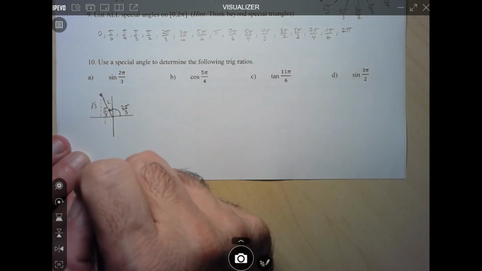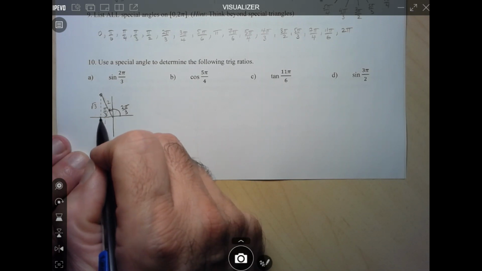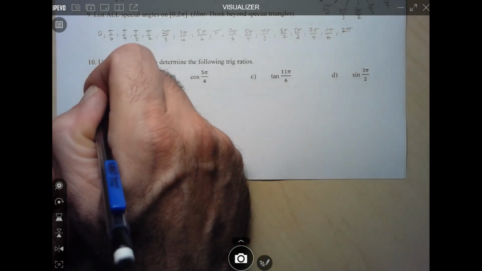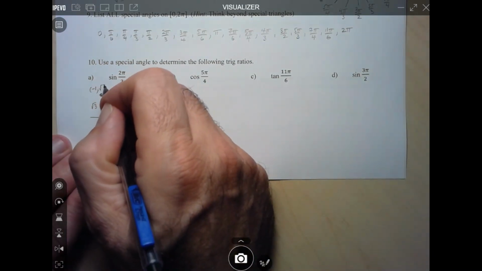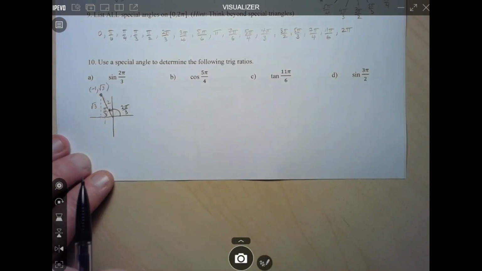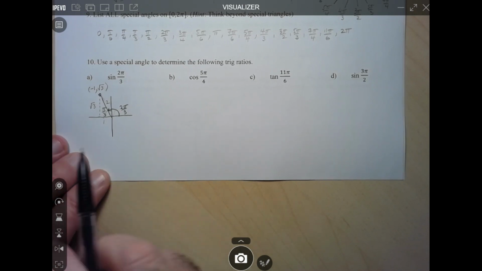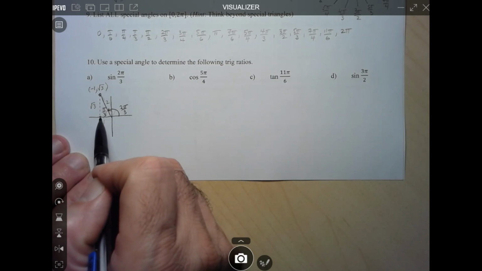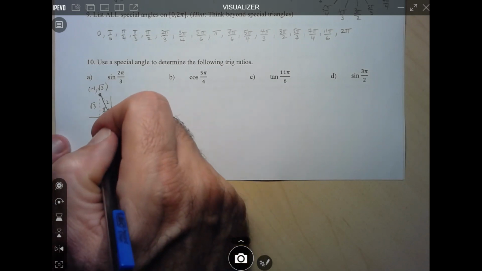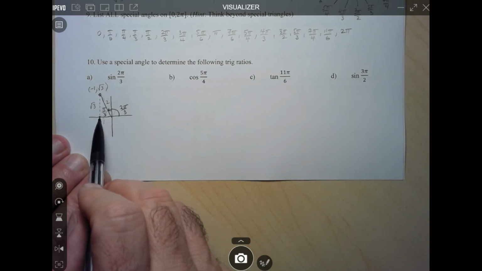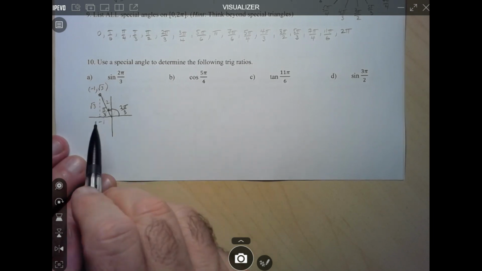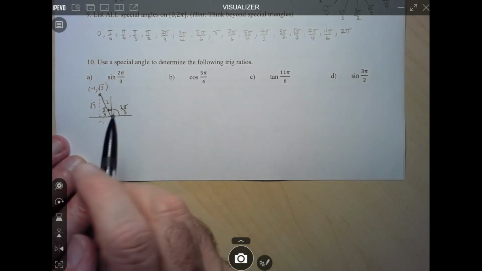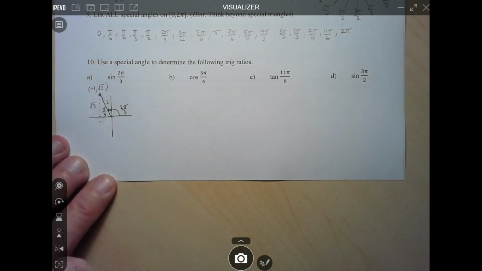But what would this point be? Well, remember, this represents the x value, and this is where we remember that the x value is negative and the y value is positive. Okay, but it's a little annoying to have to write this point every time. So as a quick reminder, even though the side length is positive 1, I just put a negative 1 as a reminder that what I'm really working with is not the side length, but the x value of that point. And this allows me to correctly interpret the sine of the x component.